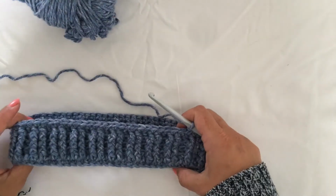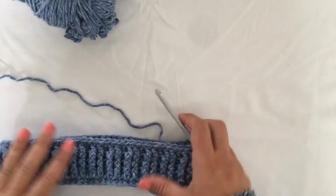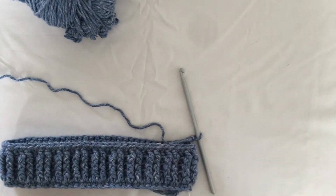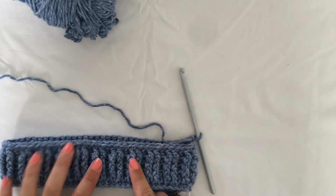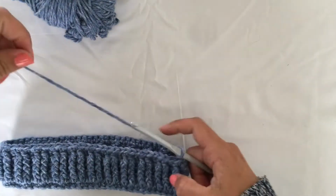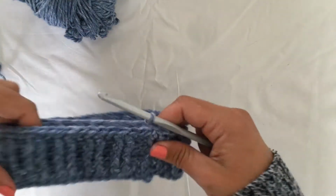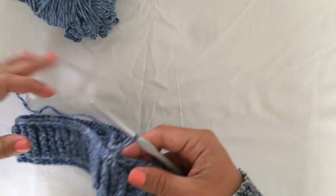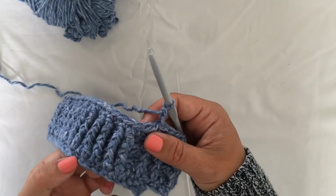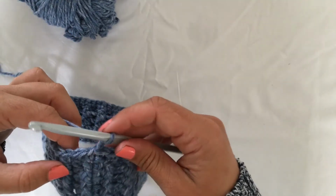So what we're going to do now is start on the actual body of the hat. So it's quite a repetition of the pattern. It's quite simple. So we're going to be doing the same stitches, the front post, back post, double crochets. So to start with, for our body of our hat, we just need to do a row of double crochets and then we can start our pattern from there. So it'll be the same as what we did when we were down this end. We did our row of single crochets and then our row of double crochets. We're going to be doing the exact same thing.